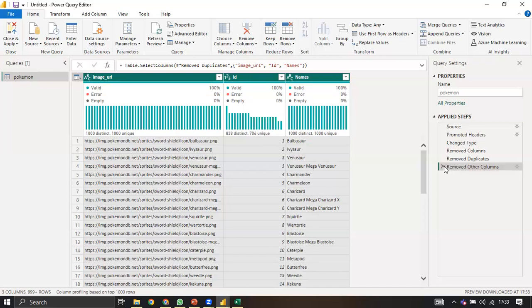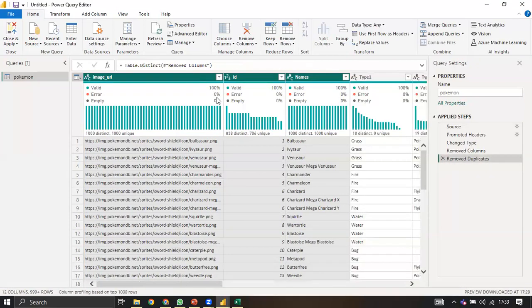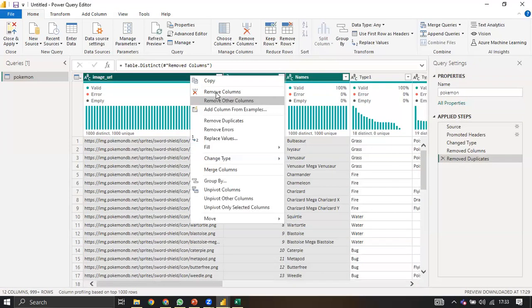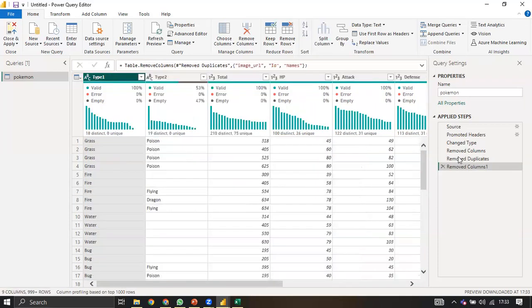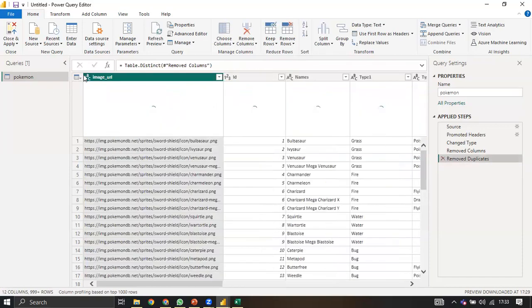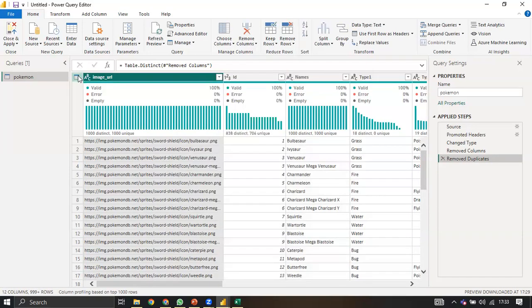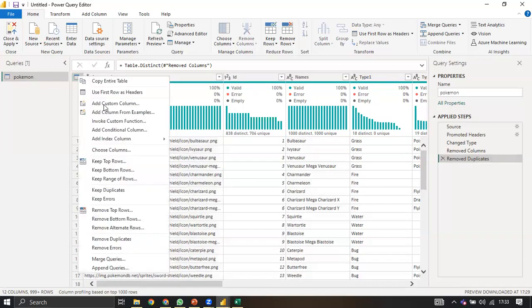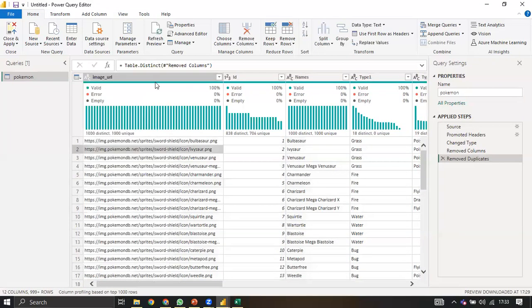So I'm just going to remove this step and bring them back. Then if it's these ones that I want to remove, you can just click on remove column. It removes them and you are left with the ones you need. These options, I'm getting them from right clicking in this table path. We've worked on use first row as headers. We've worked on okay, during selection.